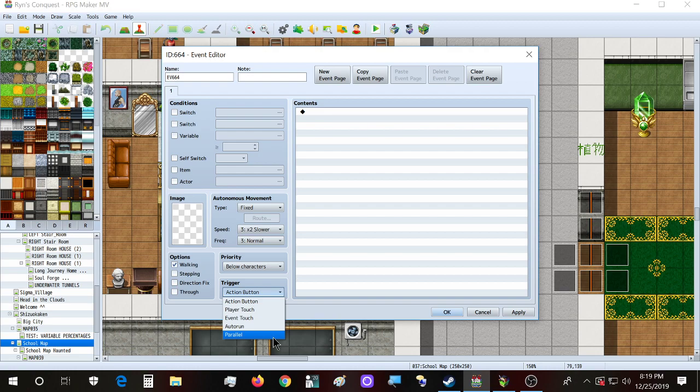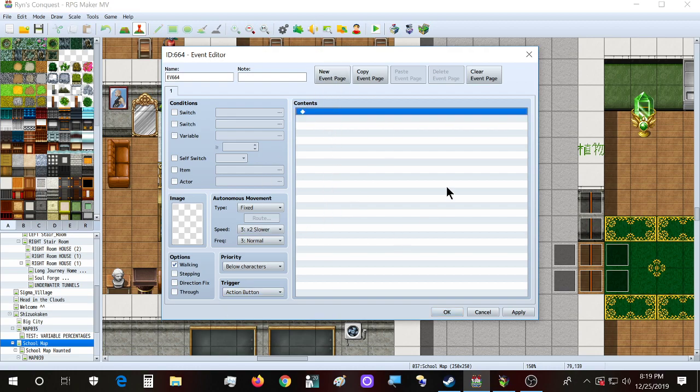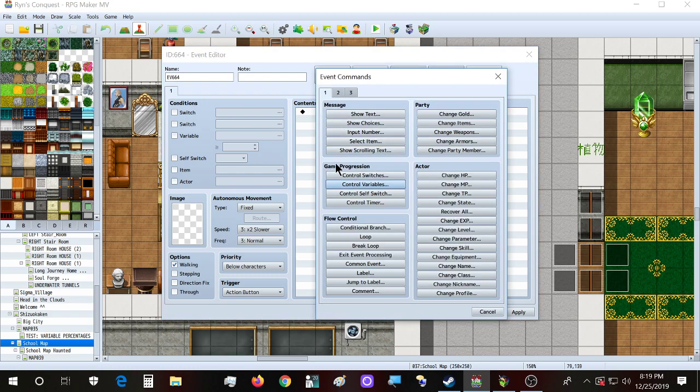Okay, it works separately from other events, and it will just do whatever you tell it, and it will repeat it. So if you put some text here, it will keep repeating it again and again, indefinitely. In a parallel event, it would kind of suck to put, for example, a loop in it. You can do that if you want the player to go through a pile of text or a few functions, and then you introduce a loop and say, as long as the player does not guess the code, they will remain in the loop, and when they guess the code, they will break the loop and continue on with the event.